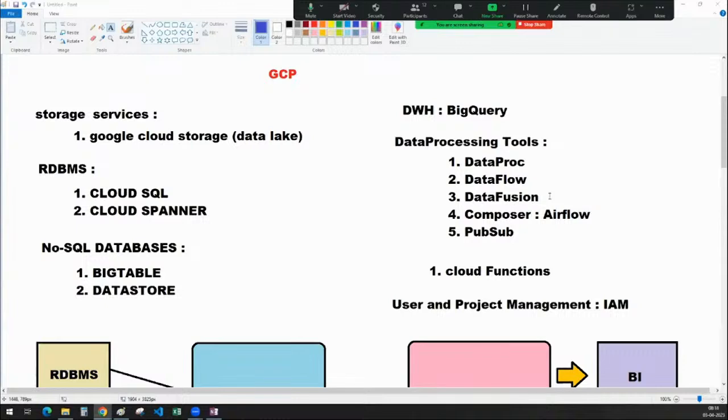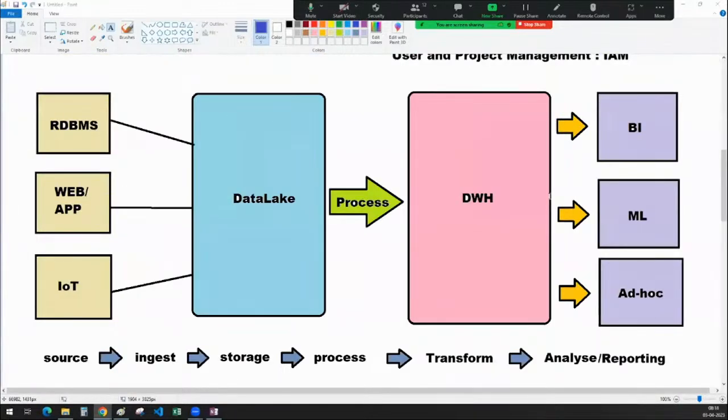So our aim in this course is to get development skills as well as the architecture points, because architecture is also very important for us to understand. Every data engineer should move toward data architecture and machine learning solutions. So this is what we have to understand.